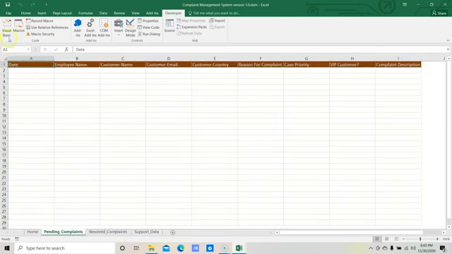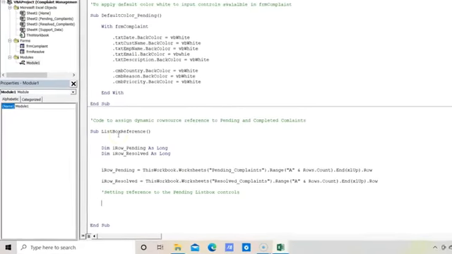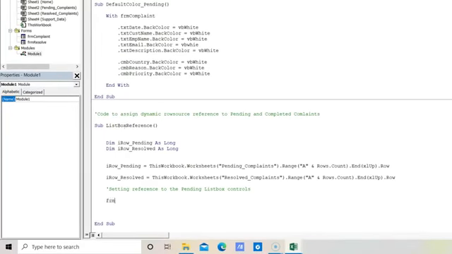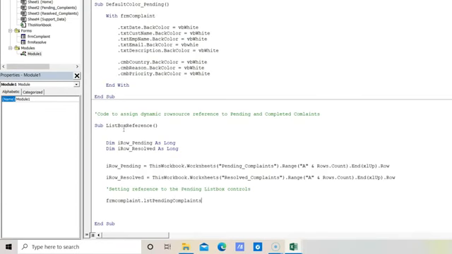So let's move to the Visual Basic Application window, and first of all we will target the pending complaints. So let's put a comment here. Okay, so here let's give the reference: frmComplaint, and this is the form name, and lstPendingComplaints.ColumnCount.